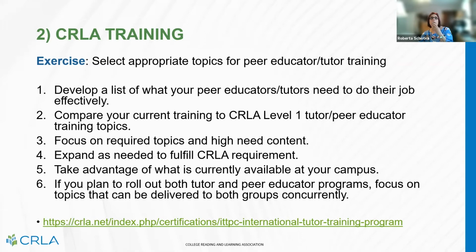So for example, Sean, can you think of an example for this particular chemistry project? What would be a high need content area for this particular project? I would say, depending on which of those problems we've already discussed you wanted to focus on, something like working with specific populations is a CRLA topic that you can select. You could gear that toward working with first generation students or adult learners, or specify it based on the population you were focusing on and have that count towards certification.